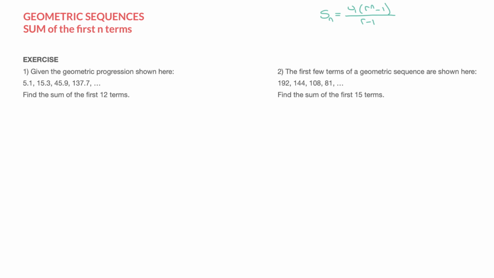One thing that can be a little confusing when calculating sums of geometric sequences is that this formula can also be written in another way. Indeed, we can also write this as u1, the first term, times in parentheses 1 minus r raised to the power of n over 1 minus r. Looking at these two formulae, hopefully you notice that the only difference between the two is the order in which the common ratio r and the 1 appear on the numerator and the denominator. And I'll say right away, regardless of which of these two formulae we use, we'll get the same result each and every single time. So you can't really go wrong regardless of which one you choose.